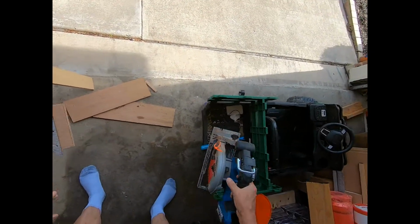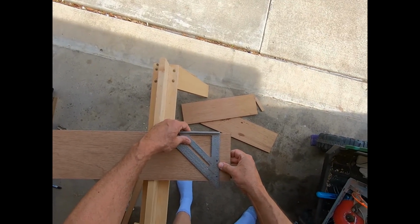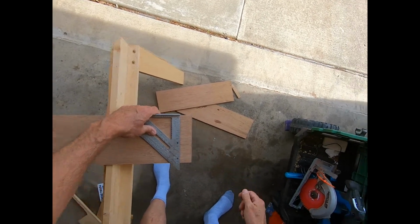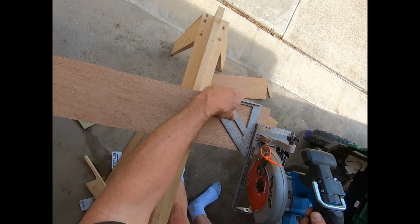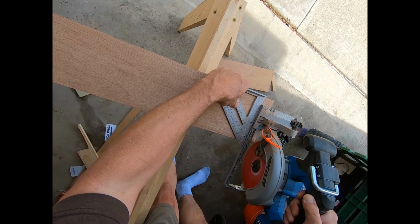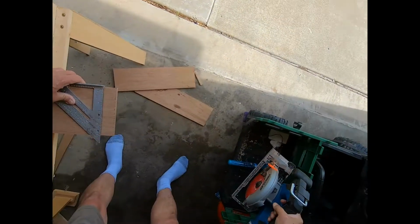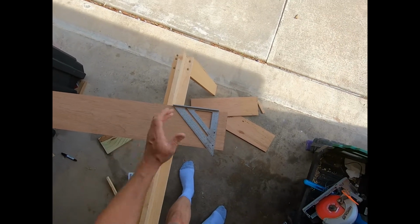Just like that. Need to make any adjustments, just move it, because I do want to cut just a little bit closer to that line. Come back, do it again. And the key is, hold on to that square very, very tight with your offhand.